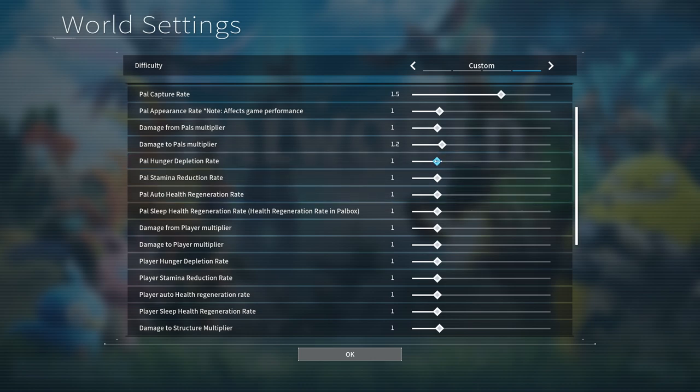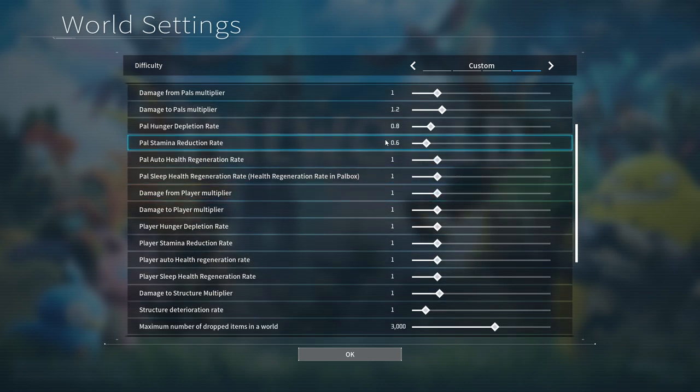The Pal Hunger Depletion Rate. Pal Stamina Reduction Rate. Yes, this is especially for when we will get a flying mount. I would like to stay in the air for more than 20 seconds. That would be actually amazing. Auto Health Regenerate. Nah, not this one. I don't want them to be absolutely invincible.